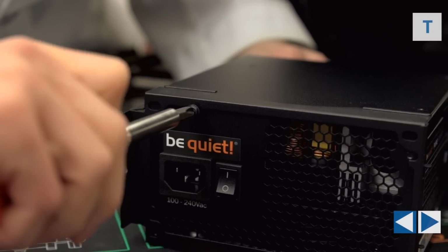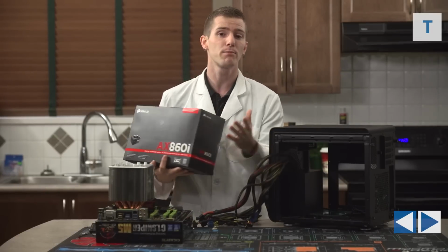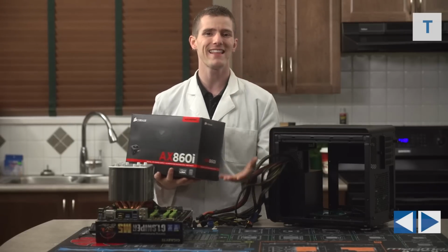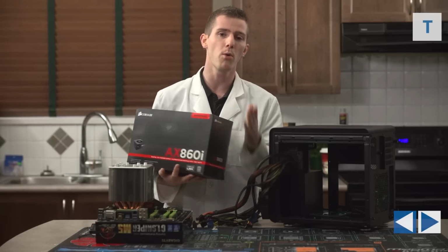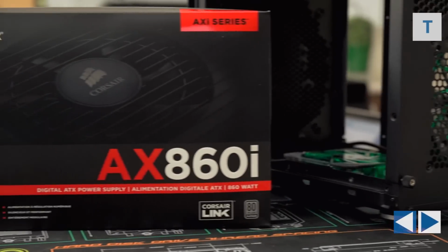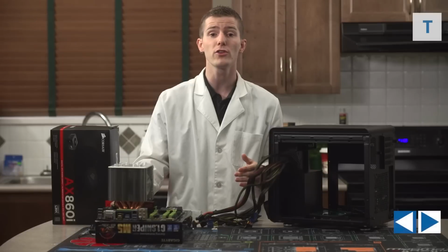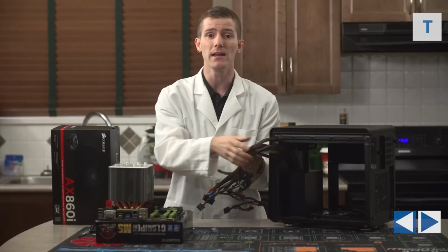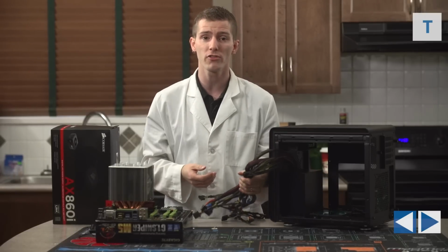Now, I'd like to take this opportunity to point out that the Pure Power 700 watt power supply we're using is by no means the only option for this build. In fact, it's not even really that high end for something that's like an ultimate build. I was just trying to make a point that modular power supplies like this Corsair AX860i aren't always the best option, especially when you're planning to use all of the connected cables anyway, because modular power supplies tend to be larger to accommodate that modular interface.